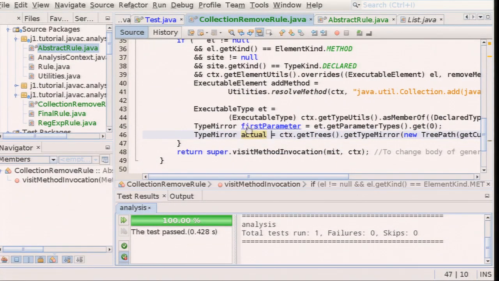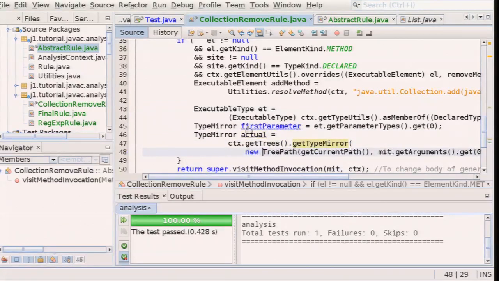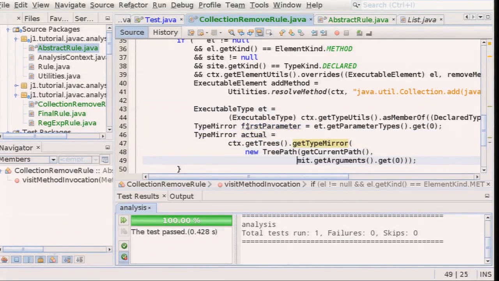I will format it so that it's more visible. We are preparing to get the elements and type mirrors from the AST. We need to know the whole path from the root to the actual AST node, so we need to create this tree path every time, and then we simply pull out the type for the given AST node.